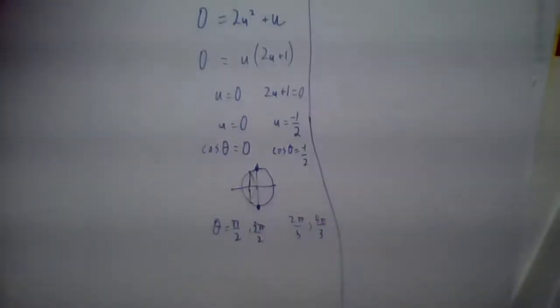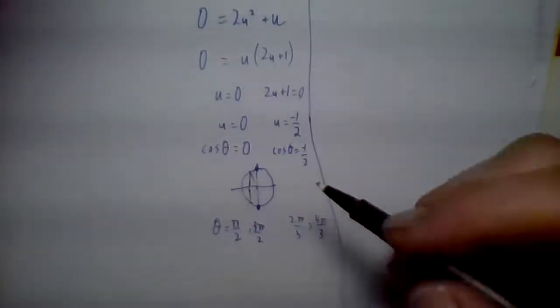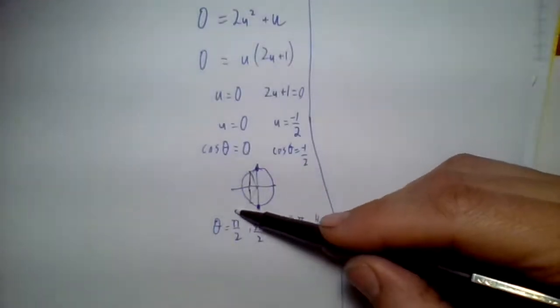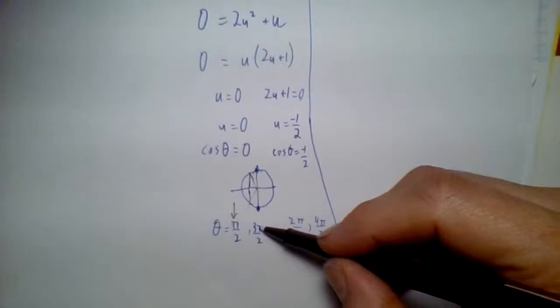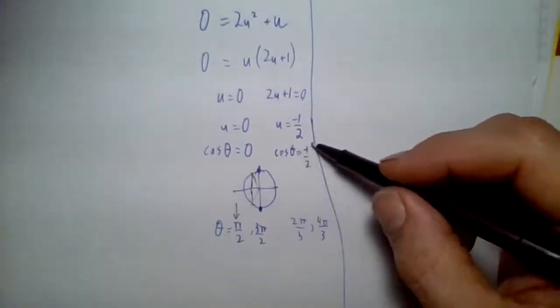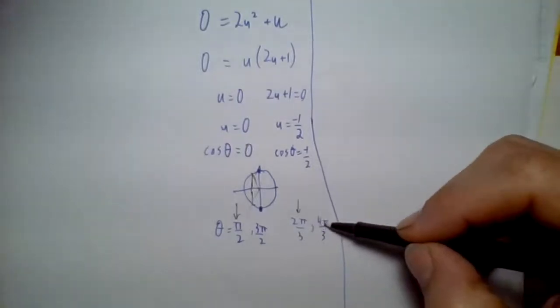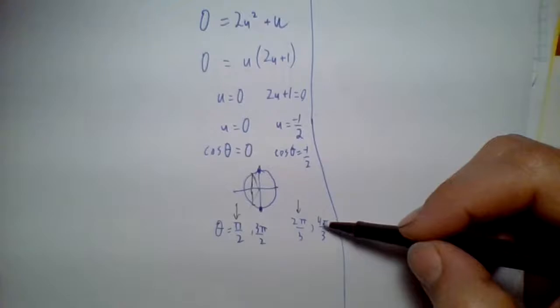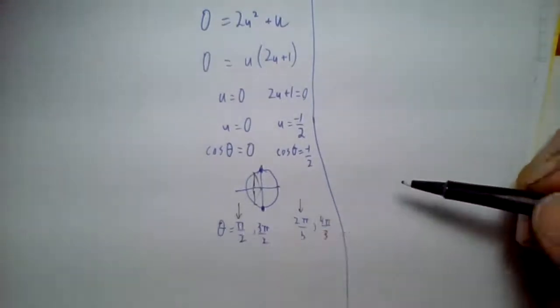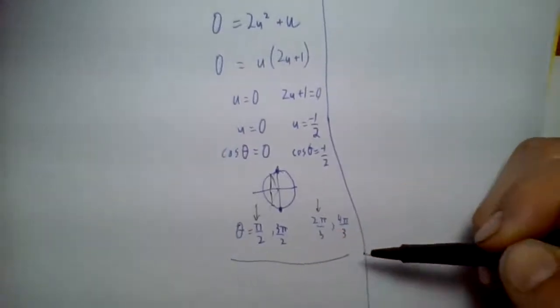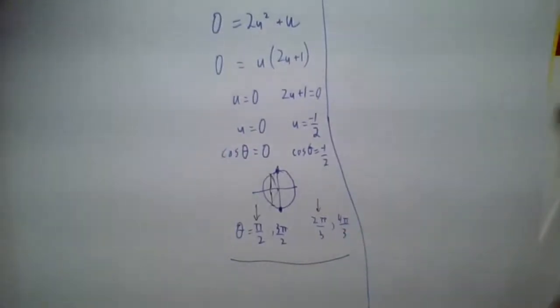If you're into inverse trig functions, the inverse cosine of 0 is going to come out to pi over 2. And you've got to realize that there's also this one in the opposite quadrant there. And the inverse cosine of negative 1/2 is going to give you this value. And you got to realize there's also one in the third quadrant here. So you got to think about the quadrants to get them all. But those are all your solutions between 0 and 2 pi. That's what we were looking for, those 4 values.